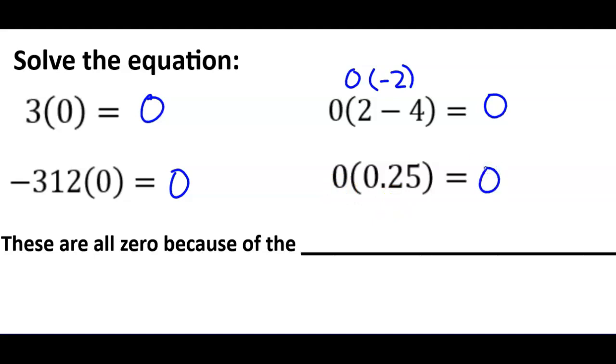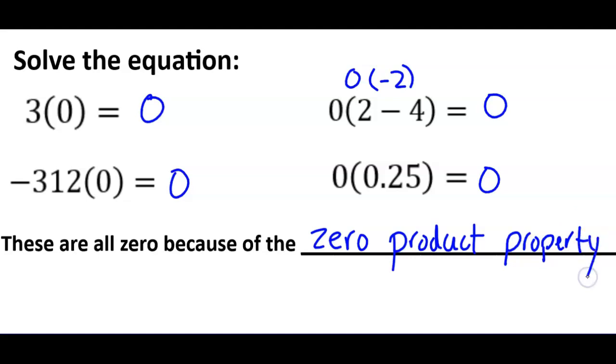Yeah. So that is called the zero product property. In other words, 0 multiplied by, because product is the result of a multiplication problem, and then just a rule or a property. So we call our rules properties in algebra. So it's the zero product property. If you multiply by 0, the answer is 0. Keep that in mind. Okay?